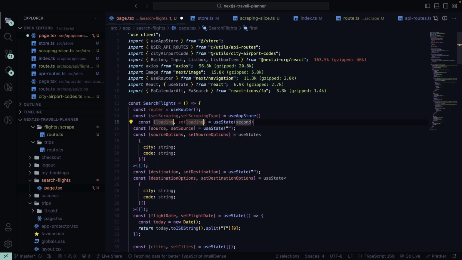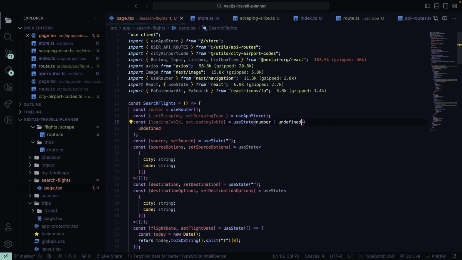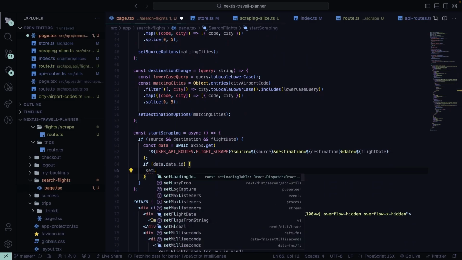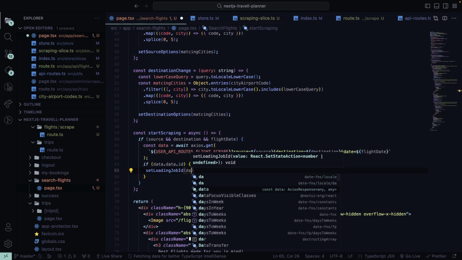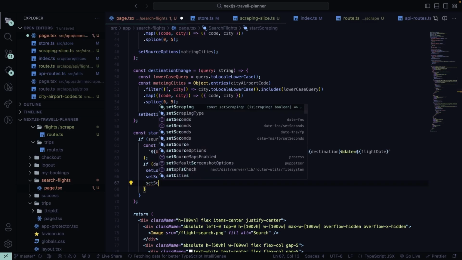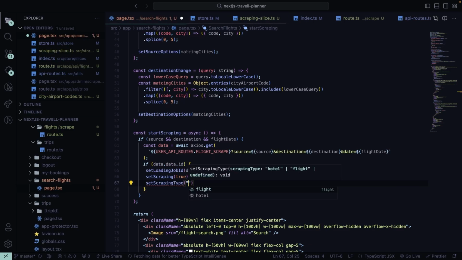So we'll have loading job id, and initially this is going to be undefined, so let's give it a type of number. It is either going to be of number or undefined like this, and in here let's remove this alert if it is created, and we'll write set loading job id as data.id, and then we'll have set scraping as true.